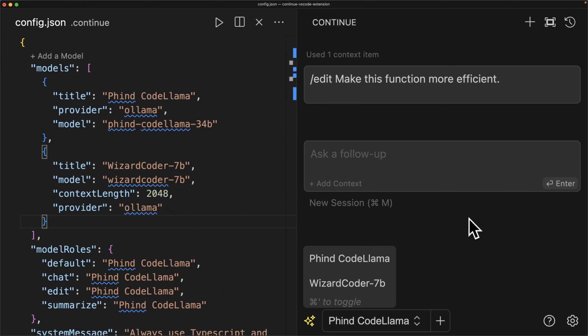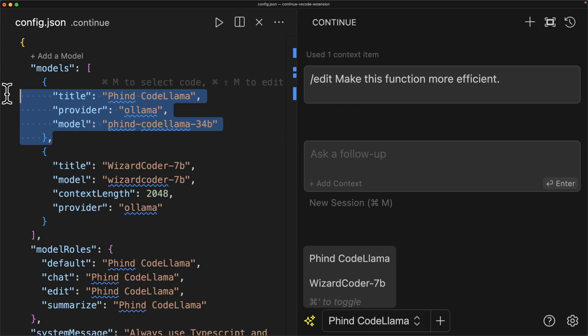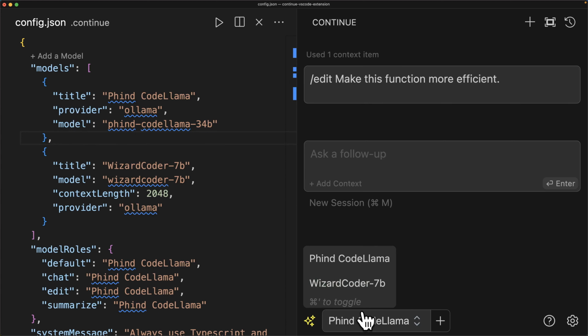So after adding that model, it's going to direct you into your settings. Another way to get here is by clicking settings down here. And you'll see we clicked WizardCoder 7b, and so it adds this nice little JSON object here. And here's my other model, Phind CodeLlama. I also have ChatGPT-4 here, but I decided to delete it because it actually has my API keys in raw text, which seems a little weird.